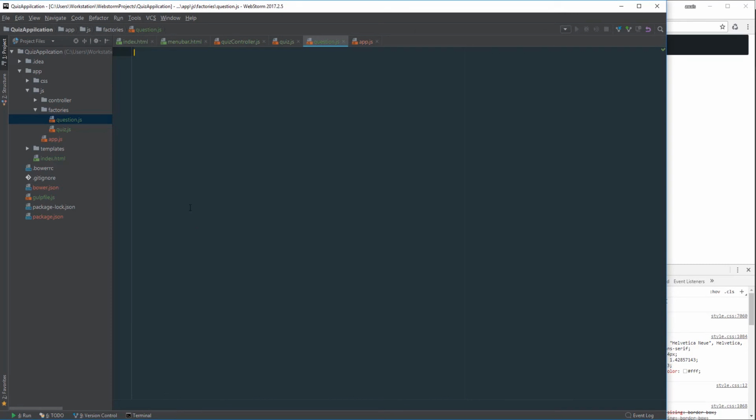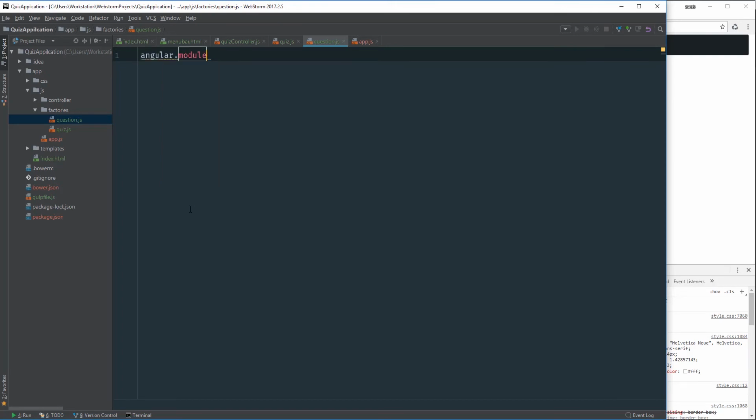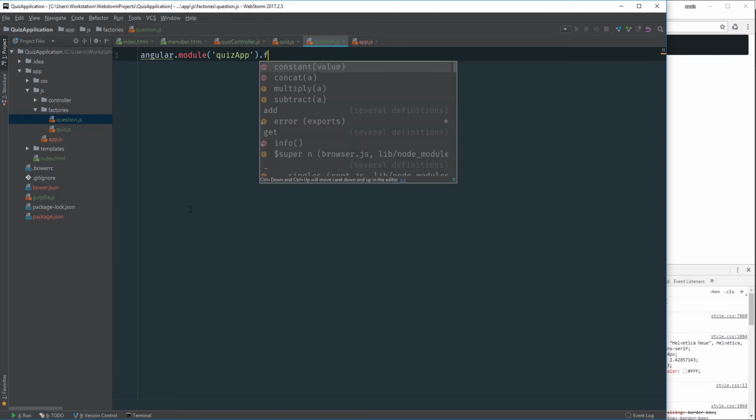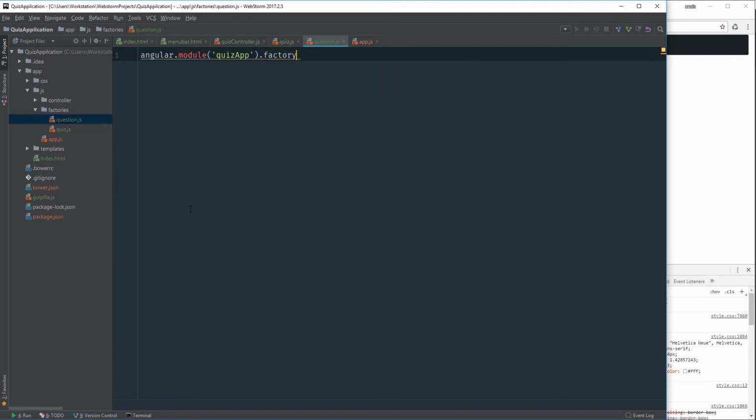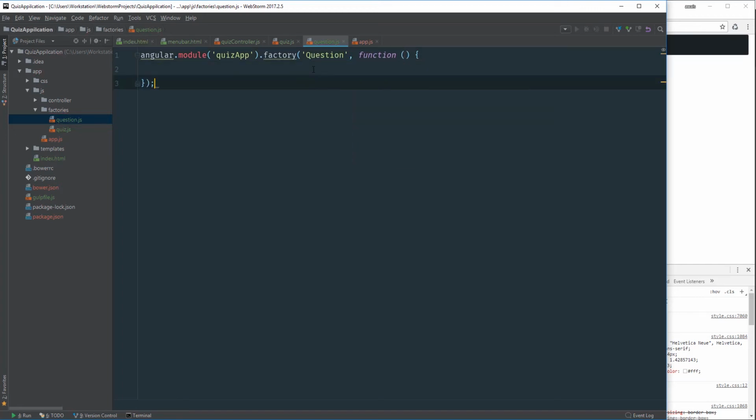All right, so now here we write the same thing, Angular. I'm just going to make it bigger so it's easier for you guys to look at. So Angular dot module, and then module is quiz app, and then we're creating a factory for that, and the factory name, I'm gonna name it just simple Question with the capital Q. All right, and then it takes a callback function there, add a semicolon here.